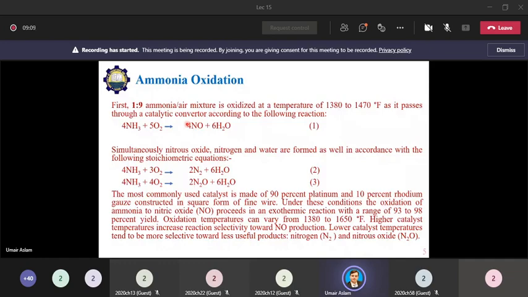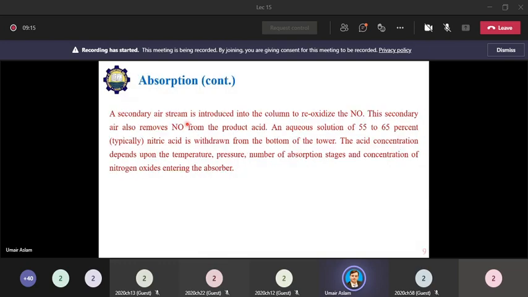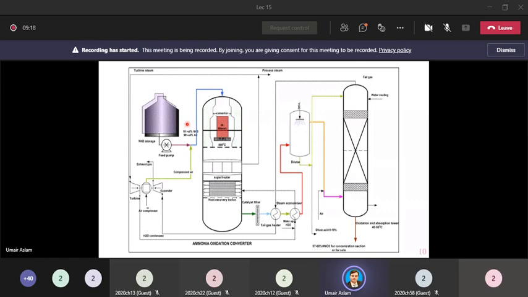Secondly, air impurities in air or in ammonia, they can also damage the catalyst. And if the catalyst gets damaged, obviously the yield will be low. And if the distribution of these gases over the catalyst is not uniform, again we will get low yield. So these are some points which we need to take care about so that we can have maximum yield in the reactor.